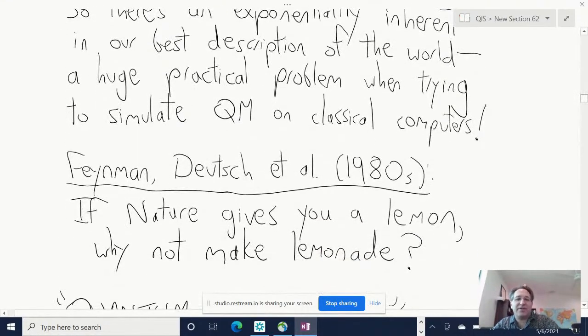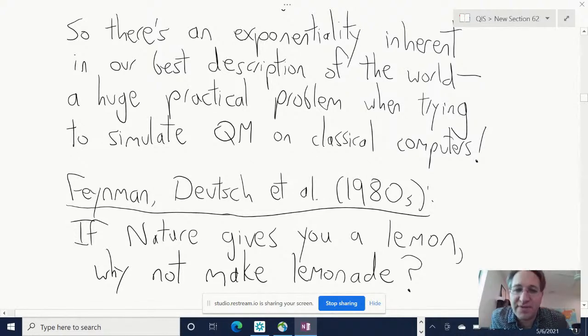Okay, so it was not until the early 1980s that a few physicists, most famously Richard Feynman and Oxford's David Deutsch, had the remarkable idea that if nature is giving us this computational lemon, why don't we make lemonade out of it? Or in other words, why don't we build computers that themselves would be made of qubits, that would be able to take advantage of this exponential proliferation of amplitudes, of interference among all of those amplitudes. Of course, they faced the question, supposing you built such a computer, what would it be good for? And they didn't really have an answer other than, well, it would be good for simulating quantum mechanics itself, which is indeed a huge application, maybe still today the most important application that we know.